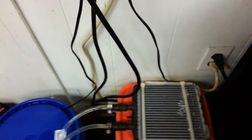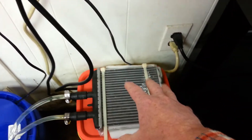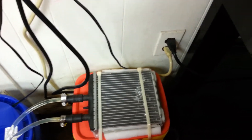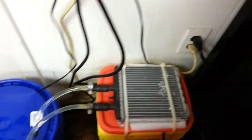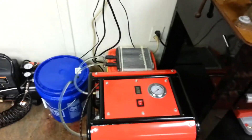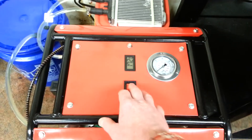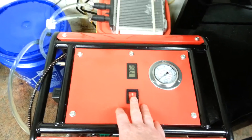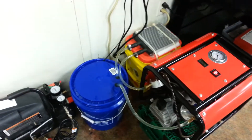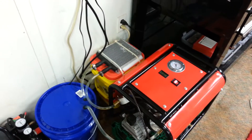The fan is pulling air through the heater core and blowing it out the side, so it doesn't get any heat from the fan itself. We've also got power going to the compressor — that's one way of doing it. I hate throwing things away because as soon as I do, I'll need that exact part.